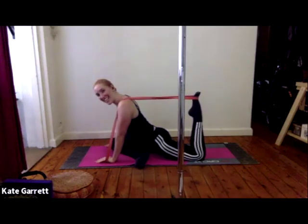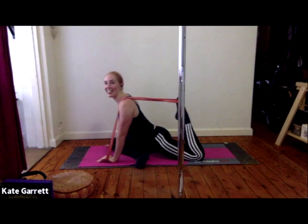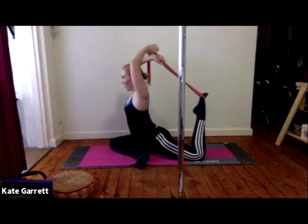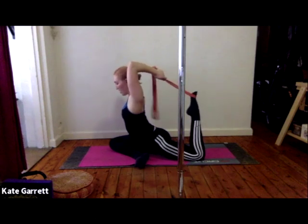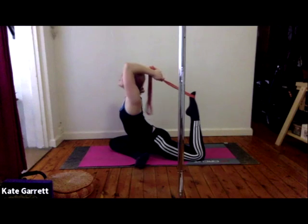Three, as hard as you can. Two, harder, harder, harder. One, and release. Good, so that's another intense quad stretch. And you can walk it up and you can do your reach over for your foot. And hold.